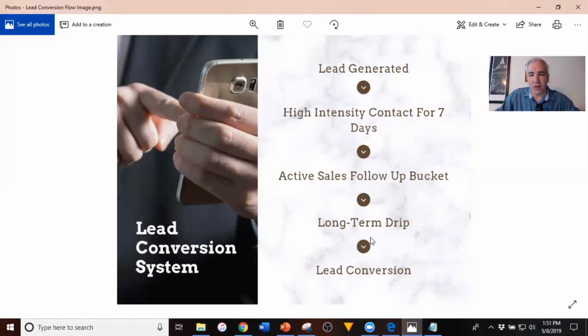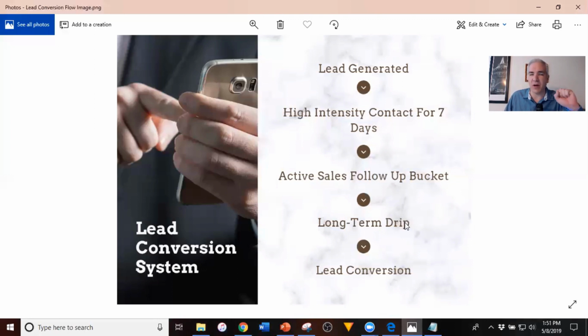What I recommend for the long-term drip is more of an 80-20 ratio, where 80% of the information that you're sending is helpful, it's informational, it's articles, things like that that people would find valuable, right? The 20% is stuff that you would do that's promotional. So maybe you would promote a listing that you have, or maybe you would promote a CMA offer or whatever, right? But again, that's the ratio.